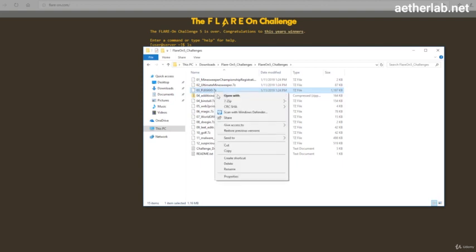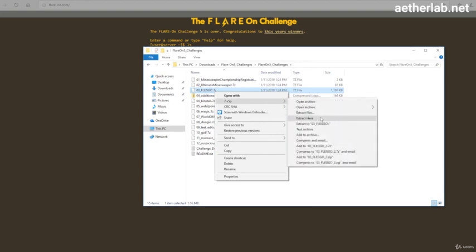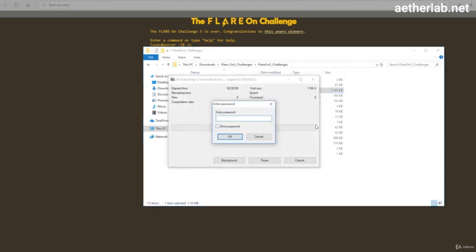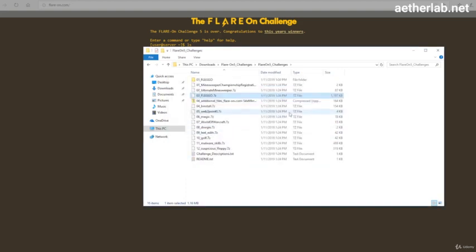So just unzip it. That's why we need the 7-zip to be able to unzip this one. And let's say extract to Flego. And the password is infected. So these are not really malware, but some of the challenges are based on malware. That's why they are encrypted. And that's also the reason why we are using a virtual machine to play with these. But don't worry, Flego is a simple challenge, so there shouldn't be any problem with that.